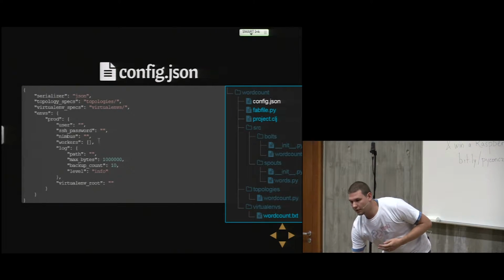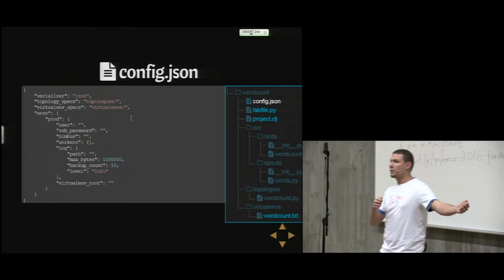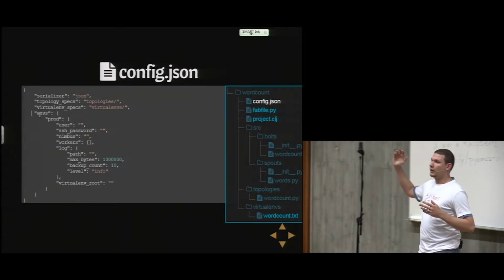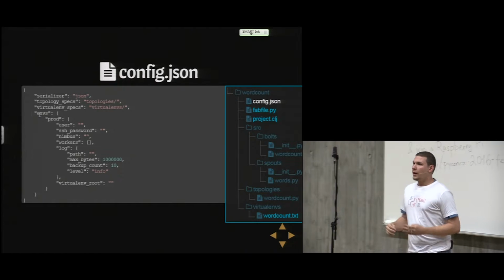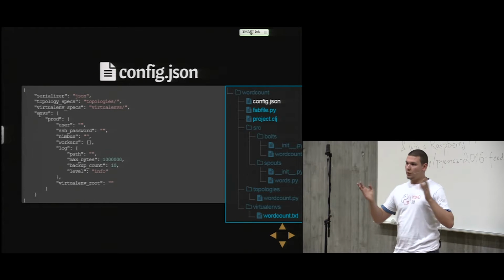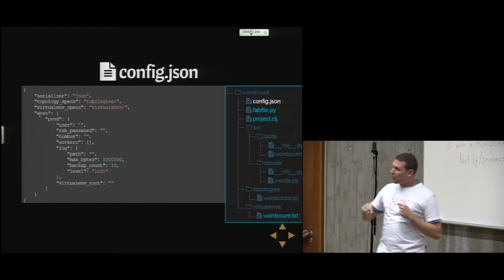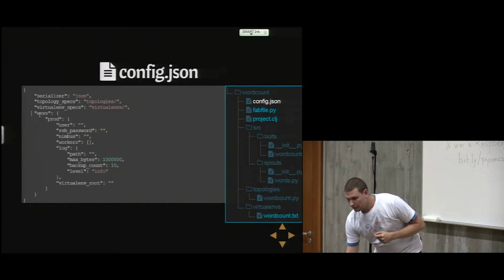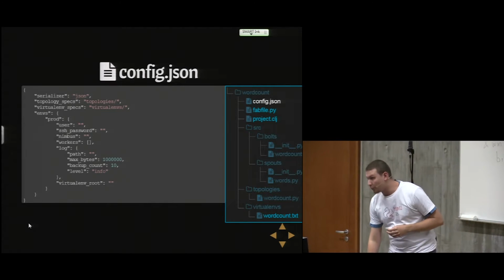So first, you have some definitions of where the topologies and virtual environments for Python are stored. And then you have the definition of environments. Here you can define a development environment, production environment, staging environment, whatever. And via the command line tool, you can say, okay, I would like to upload the topology to the dev environment or production environment. So Streamparse also helps with deploying topologies to Apache clusters. But let's talk about config.json later. I'll have more examples.